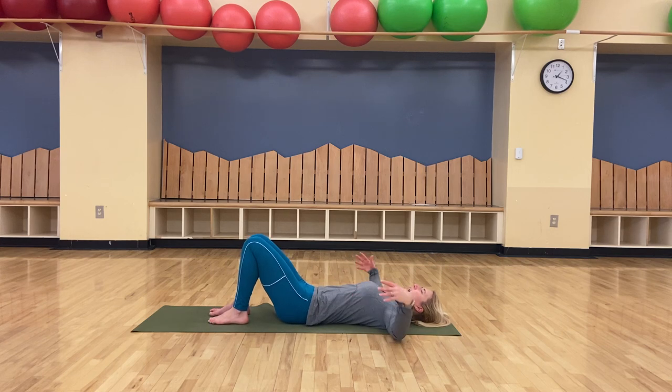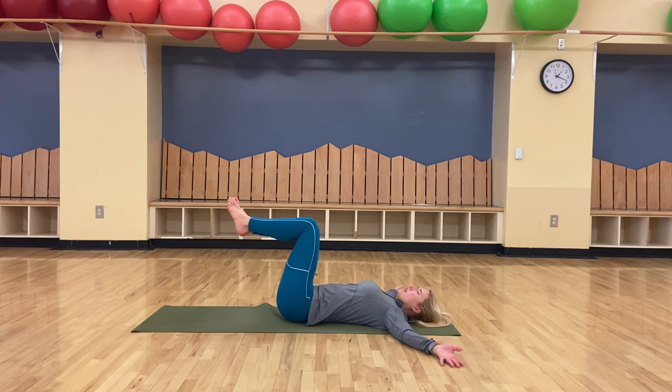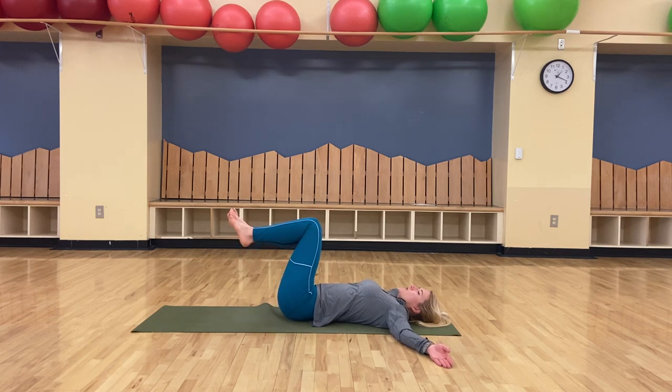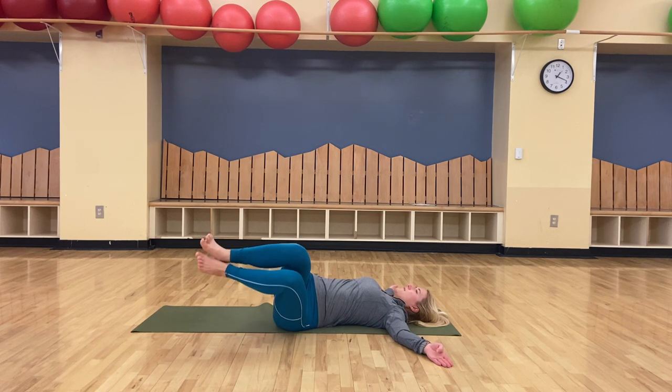Open your arms wide into a big T position. And then lift your legs up to 90 degrees. Make a tabletop with your shins. Strong core, gently draw up your legs to the right. Don't let them touch. And then lift your legs up to center. Draw up your legs over to the left. Don't let them touch. Lift your legs up.